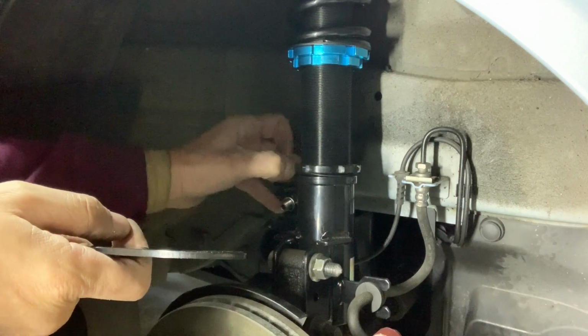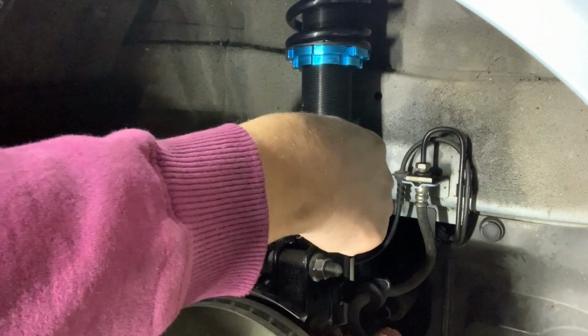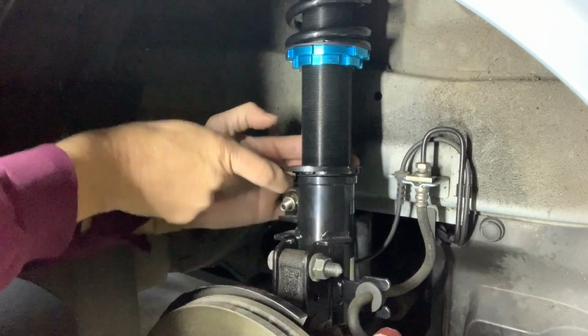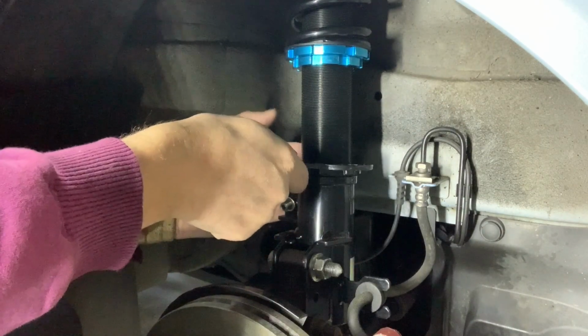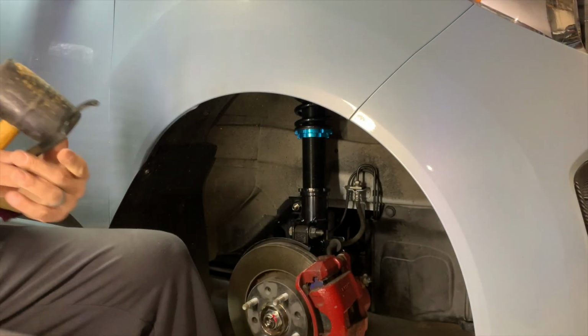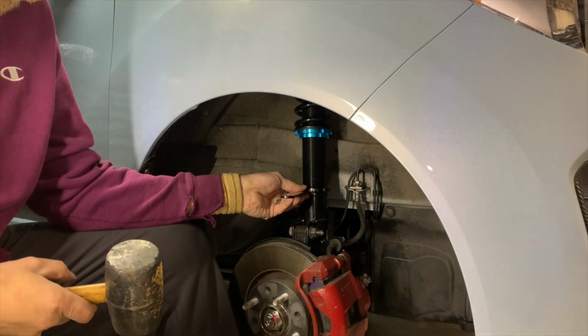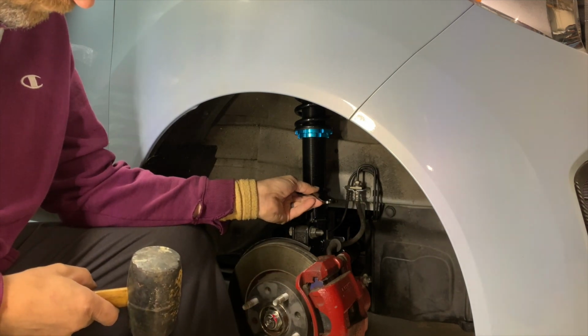Guys and girls, it is super important that before you do anything and put the car back on the ground, that you tighten up all these locking nuts that Megan Racing supplies these awesome spanners and wrenches for you. All these need to be locked down for the height and the preload itself. Using a little rubber mallet is a good idea to tighten and or loosen some of the locking nuts themselves.